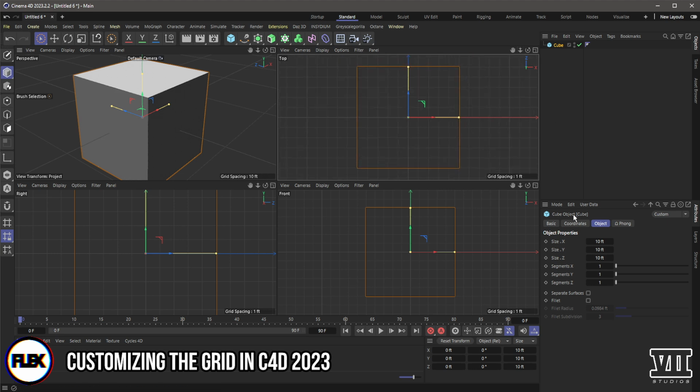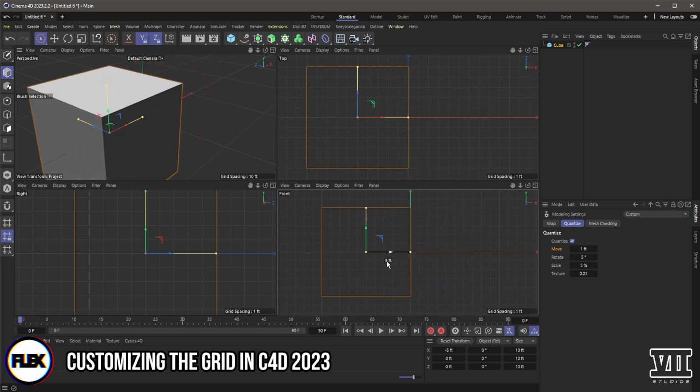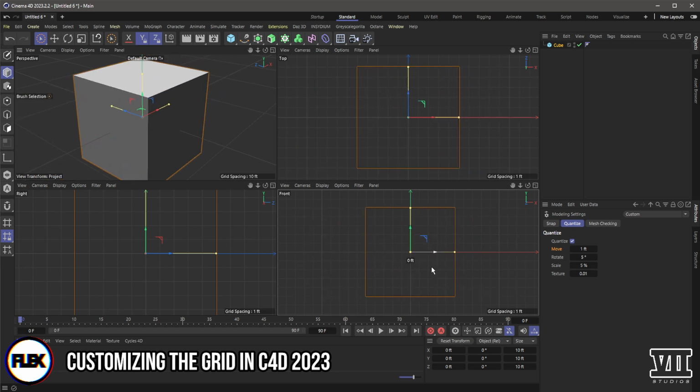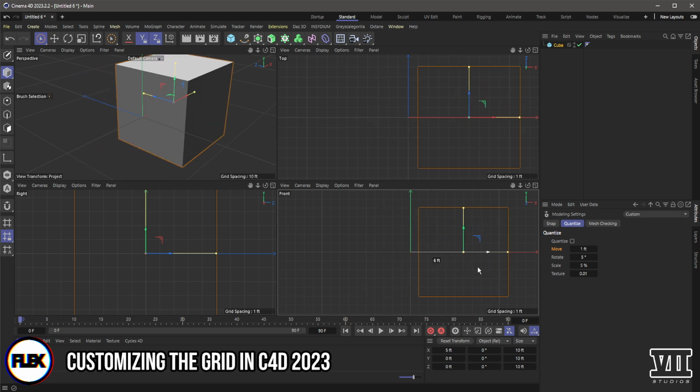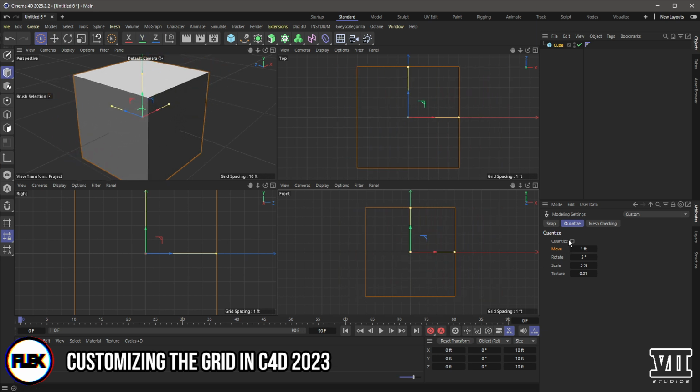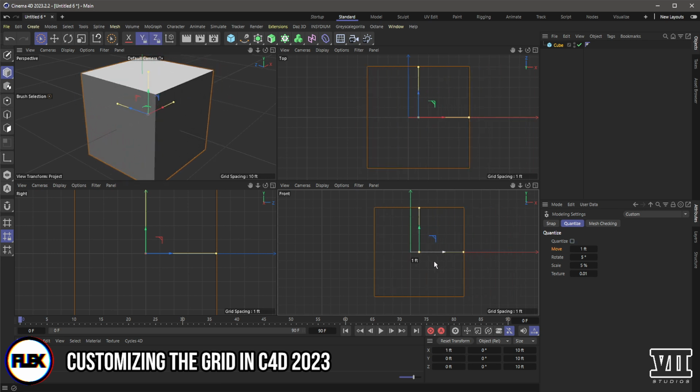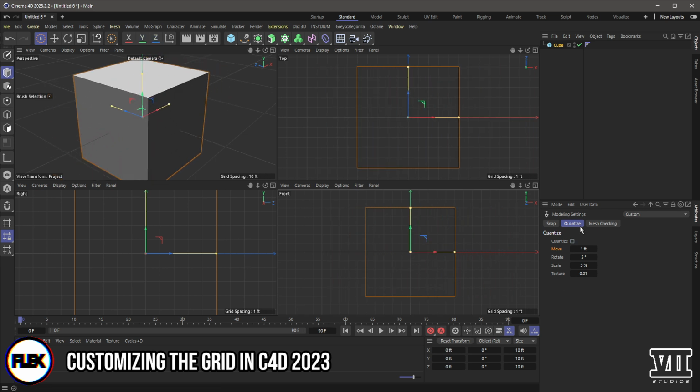And the one last thing that I might as well show you if we go to Mode, Modeling, is the Quantize. If you turn it on, it automatically snaps, right? That's the same thing if you leave it off, if you're moving it and it's freely moving and you hold Shift. So I don't really suggest turning on the Quantize function. I just hold down Shift anytime that I actually need to snap it to something. I feel like that's much more useful.